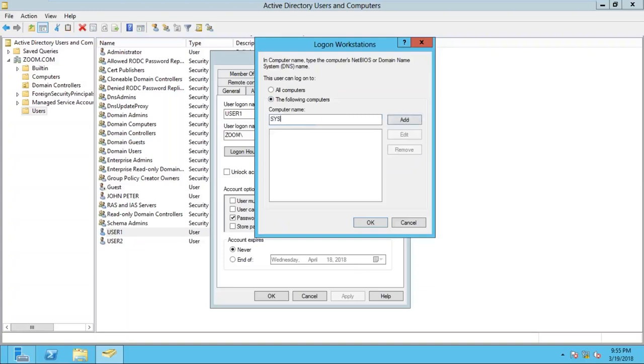So right now I'm giving computer 3. Actually, I'm not having computer 3, but I want to see the actual error. So please, in the lab, what is your next computer name there? Don't give it, because if you give it, it will log in. So give another computer name so you can see the actual error. We want to see the error.